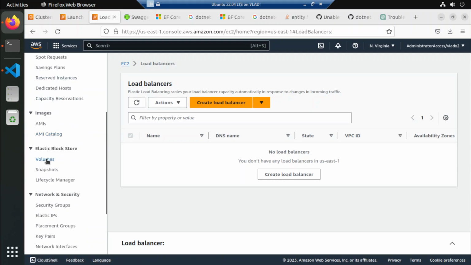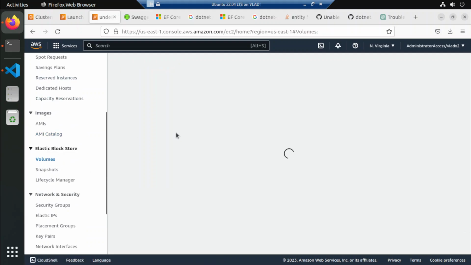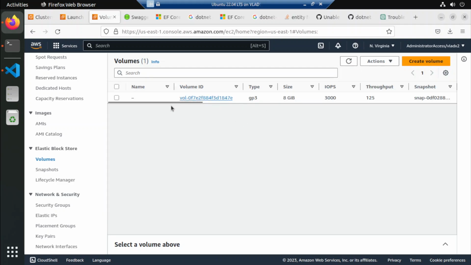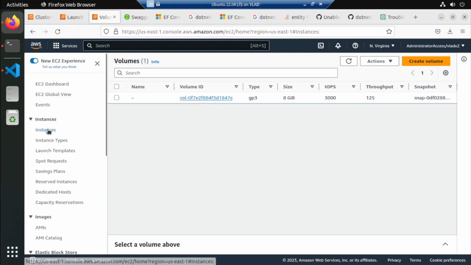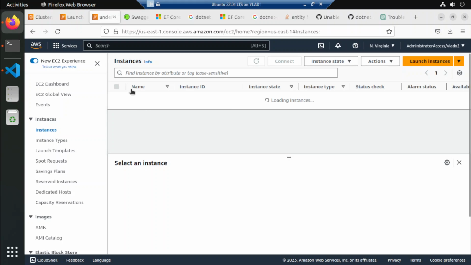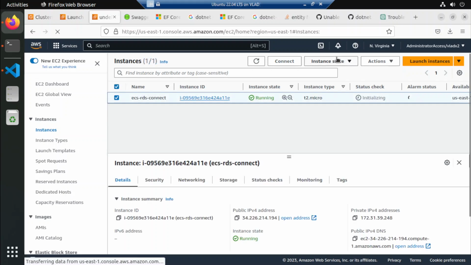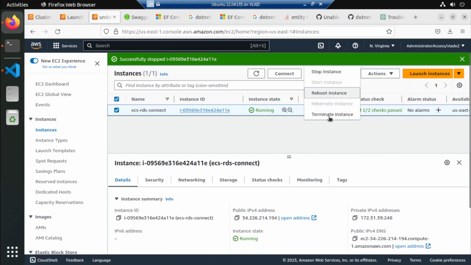So we have a clean. We'll check the EBS if we have some EBS here. Yeah, we have an EBS because we have to delete this EC2 here. Let us stop this. Stop. Then let us terminate.